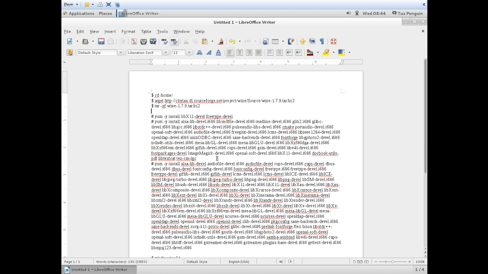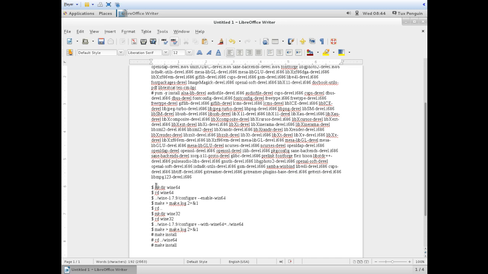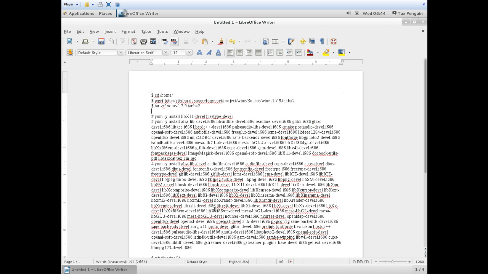So this is really where your typing is going to come in, or, like I suggested, copy-paste. Then we'll have to do some configurations for Wine64 and Wine32. And in order to do that, we're going to make two separate directories as indicated here. Now, we will get to that in just a moment. So, first thing that we want to do is click on Applications. We're going to open up our terminal.